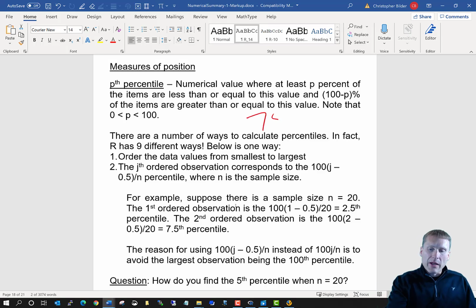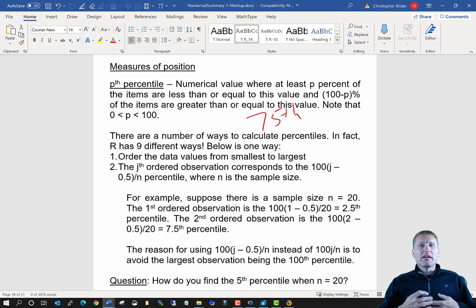So for example, maybe I might have a 75th percentile. That means 75% are lower, 25% are higher. I would assume that all of you have seen percentiles before. Often one of the first places where you see these percentiles is with standardized testing, like in an elementary school setting, or even going into college, where you're given a percentile rank of how you scored on a particular exam.